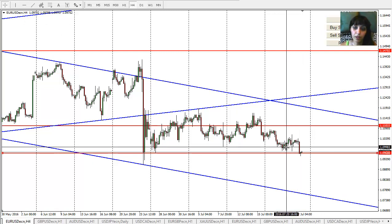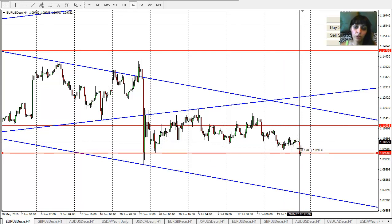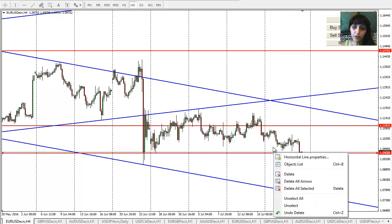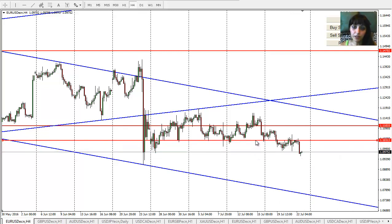For example, if you try to catch this movement, it's only about 40, 50, and that one is the same, not very big, about 40, 50, 70, okay. It could be, but as I'm saying, it's a little bit risky, and these are not very big movements to risk and go into a trade, is what I feel like. So that's why I didn't do any trades. What I can do, possibly, I'm thinking maybe I should leave it as it is, because I can't see any patterns at the moment, and I just don't want to make any other channels, because I need to see what's going to happen.